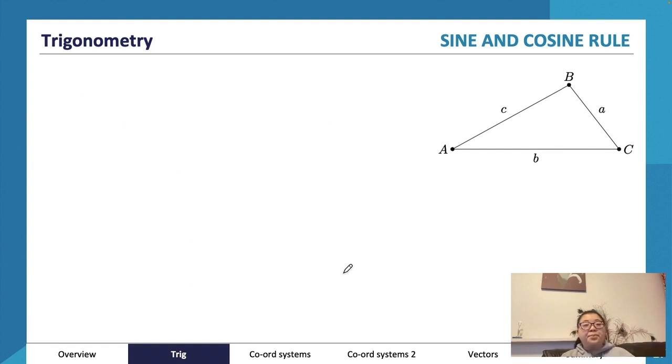Okie dokie. Alright, so let's talk a bit about the sine and cosine rule now. So there's kind of two aspects to trig. There's the first aspect of trig, which is all about those angles, finding exact values, and drawing out your sine, cos, tan graphs, the reciprocal graphs, all of that kind of stuff. And then there's this side of trigonometry, which is more about geometry and talking about shapes and what's going on with shapes and stuff like that.